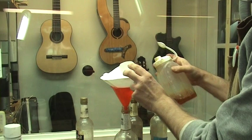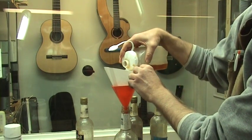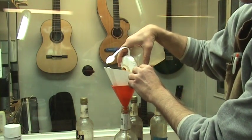Once the shellac has dissolved, I like to filter it before I use it. Once mixed, your shellac has a shelf life, and here's how you can tell if it's gone bad. Place a little bit onto a hard surface like a mirror, a tile, or a CD, and let it sit overnight. Come back the next morning and rub your fingernail into it from your thumb. If it's gummy, it's gone bad. If it flakes off — it's dried, it's hard — it's good enough to use. I almost never throw out shellac in my shop. Even the stuff that's gone bad, I'll use it for wash coats and things I know will be taken off the guitar later.